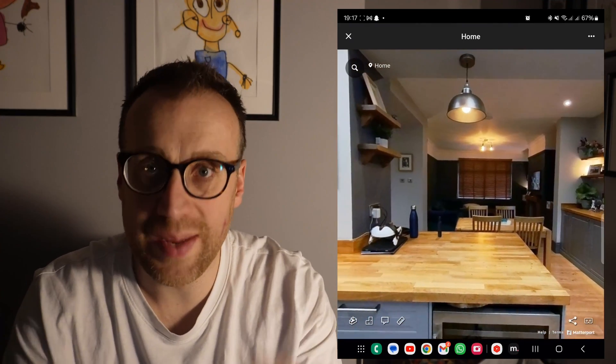So overall, just from the first attempt, that's looking really, really good. For the first attempt, that's done and dusted — stepped through the different steps to get that working, just using the free Matterport application and the free Matterport account. You can upgrade the Matterport account to a slightly higher level where you can have more users and share links publicly. So I'll probably do a follow-up video on the extra features you can get if you sign up, as there is a subscription fee. But for free, in terms of the application and the subscription, if you've just got one space and want to try it out, you can do it just with the free one, which is great.